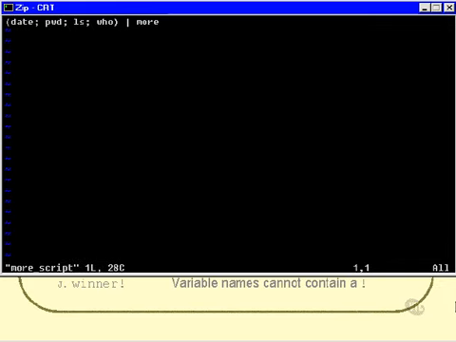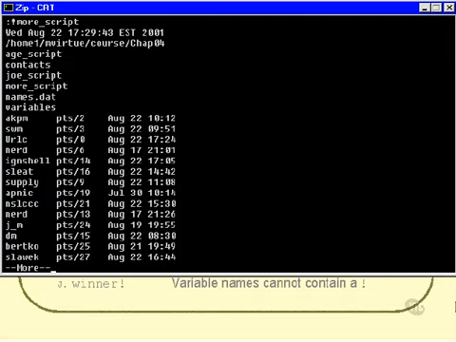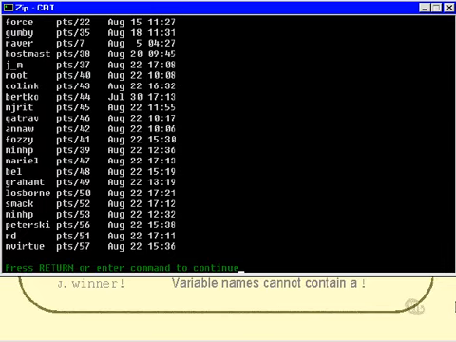Finally, here is the solution to getting all of those program outputs to appear within one version of More. The trick is, of course, to put them all inside parentheses and then pipe the results of the whole lot to the More program. Now I'll run that and prove that that worked, and there we go. It's given me the current date at the top, then the current working directory, then the contents of this directory, and then a list of users. Now I'll just scroll through that list of users and then I get to the end. So More is allowing me to scroll through the whole lot, so that's clearly working.